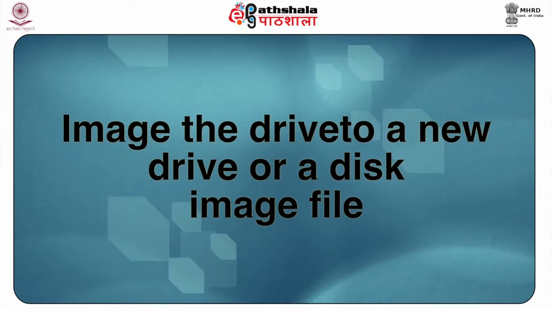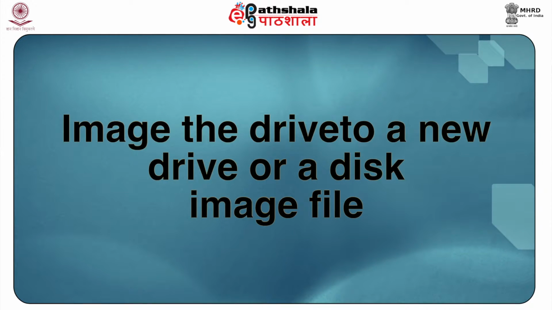Phase 2. Image the drive to a new drive or a disk image file. Imaging of the drive is done using the available software tools. When the hard drive fails, the importance of getting the data off the drive becomes the top priority. This step is followed only when the drive is not in a good condition. An image of the drive is created. The imaging ensures that there is a secondary copy of the data on another device on which it is safe to perform any testing and recovery procedures without harming the original source.